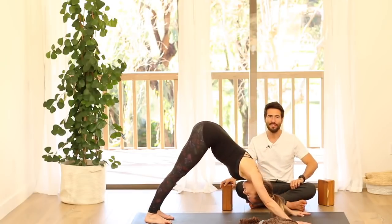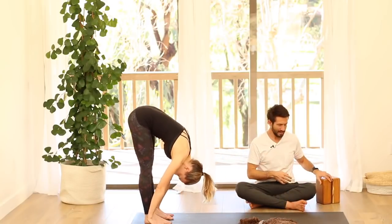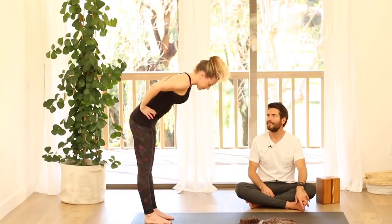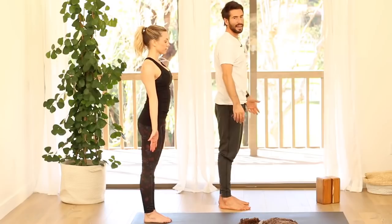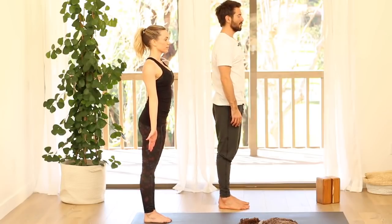Then walk your hands back to your feet. And come all the way up to stand. All right, stand in mountain pose with your arms at your side. Okay, so when we stand with the arm dull, it'll kind of bend and roll inward a little bit. So this is just like hanging arm. Heidi's got more of an extended arm.